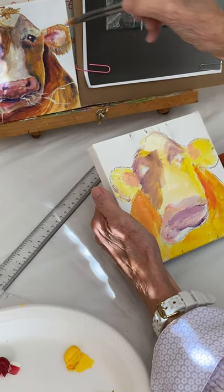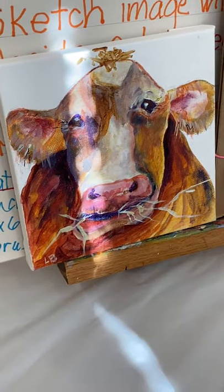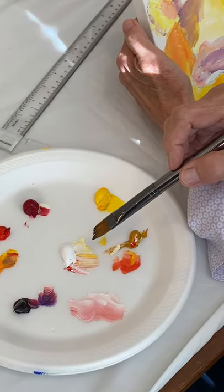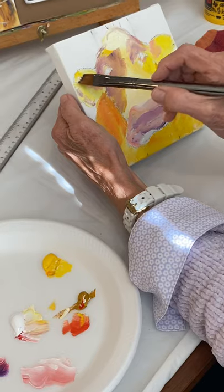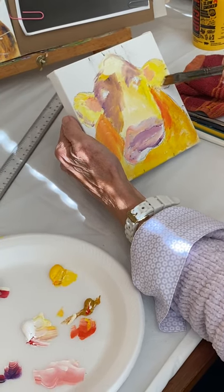Now I have just a white background in this picture, but when you finish your picture, if you would like to put blue or whatever background color, that's up to you. Okay, I think I'm just gonna work around a little bit more and then I'm gonna put the eyes in and the nostrils. So we'll just define this a little bit more.